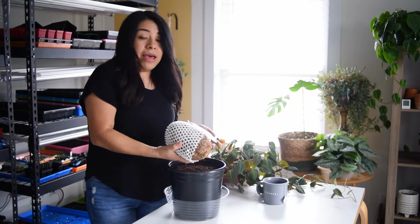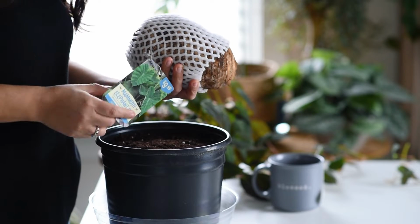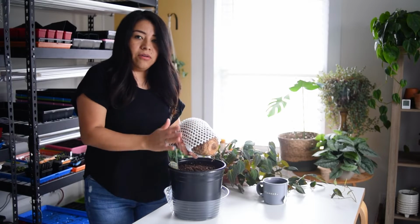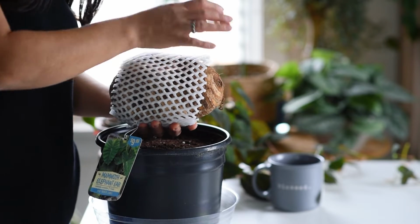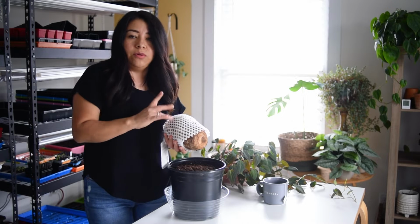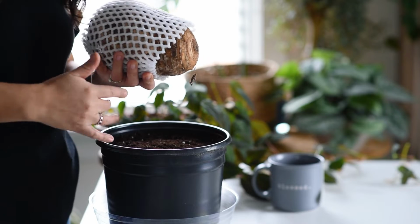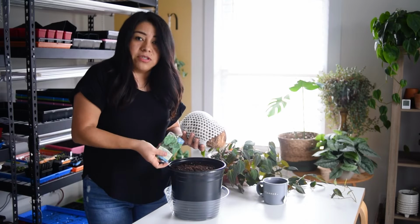I visited my local grocery store, Meijer, and I actually found a really good deal. I found these elephant ear corms for only $9.99. And to be honest, these can get really expensive. If you find them at your local blue or orange stores, they can range from $14 all the way to $20 depending on the variety. I was just happy that I found them for $10 at Meijer.